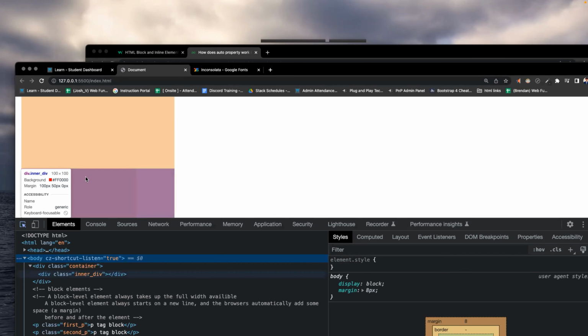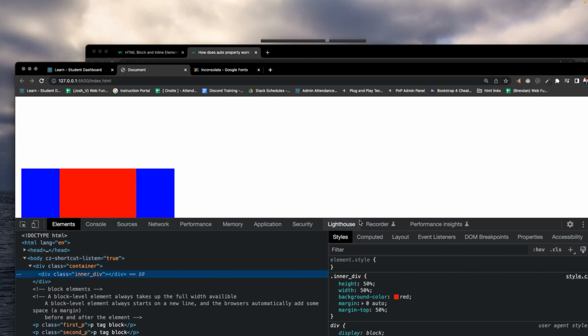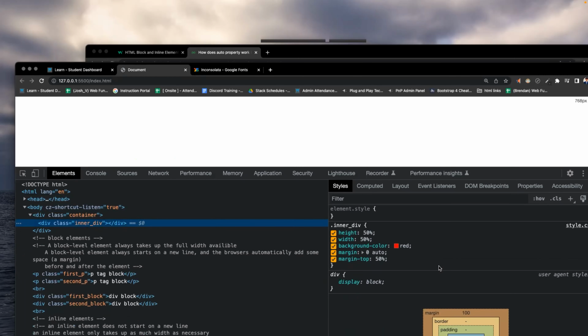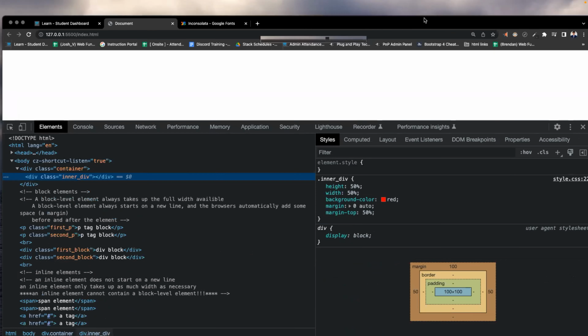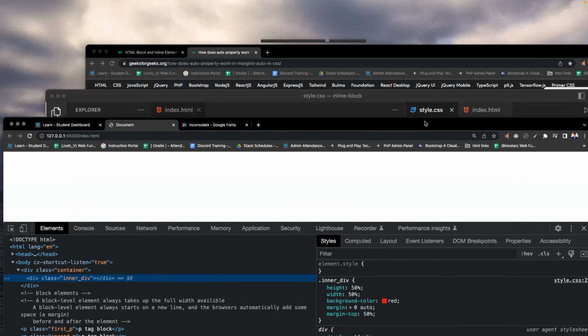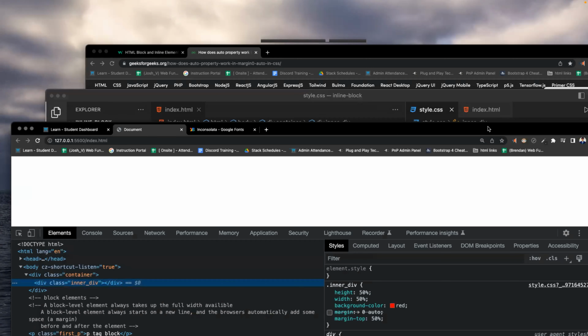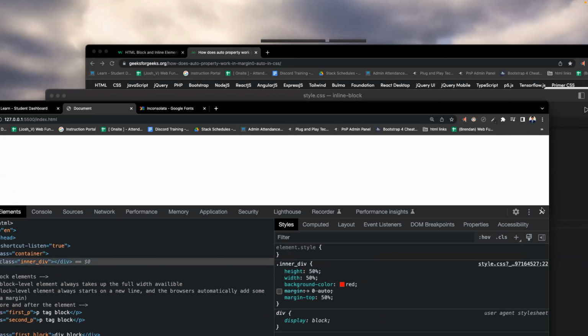This inner div is pushing upward, even though it's contained in the blue. So be aware that affecting the margin isn't always the right way. We need to affect the actual height of it, I think. So let's cancel this out. Close this.